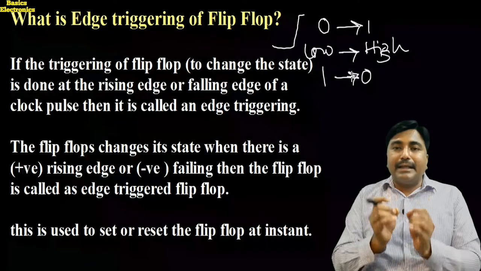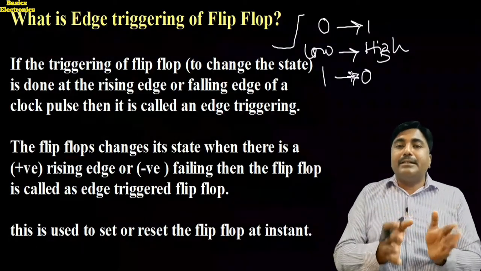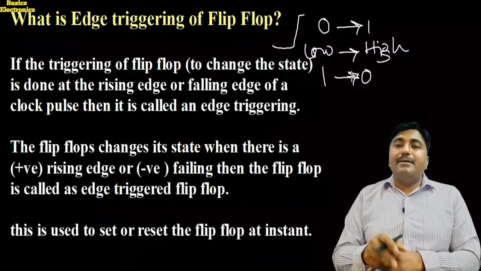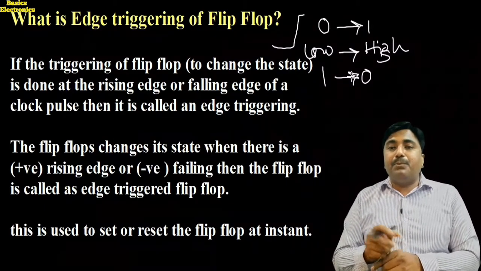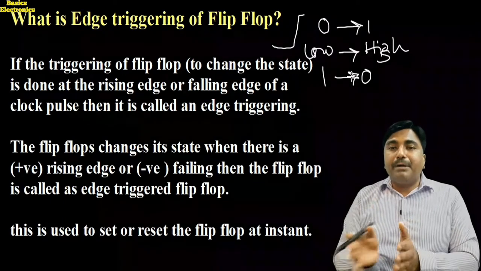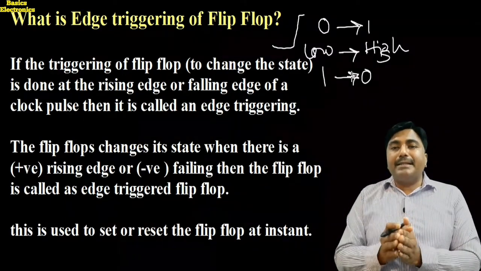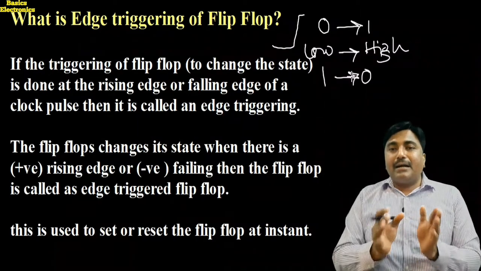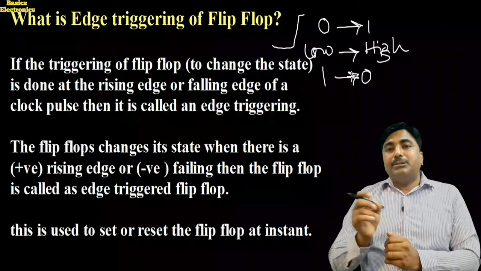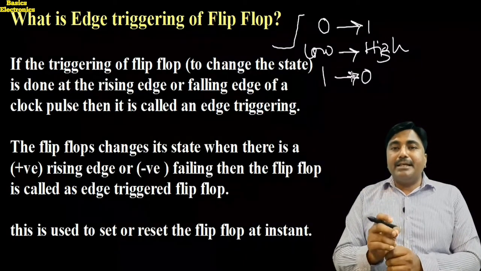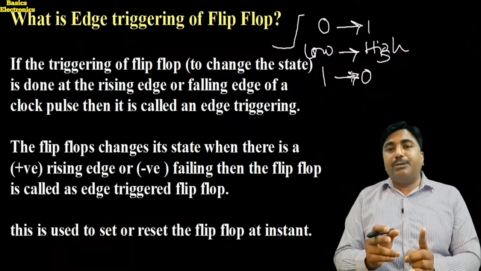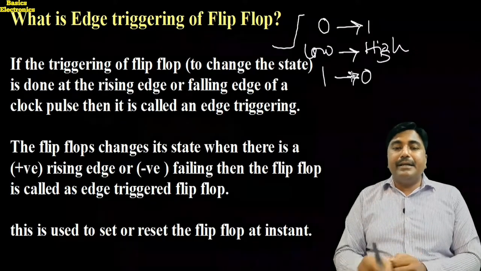That is the biggest question, and the answer is very simple. If we see the structure of the flip-flop, the circuit diagram of the flip-flop, the outputs are applied back to the input. This is what we call feedback. So when the feedback is connected and there is a high time period of the clock pulse, the output may be uncertain. Therefore we have to change the state of the flip-flop when there is either a positive edge or a negative edge.